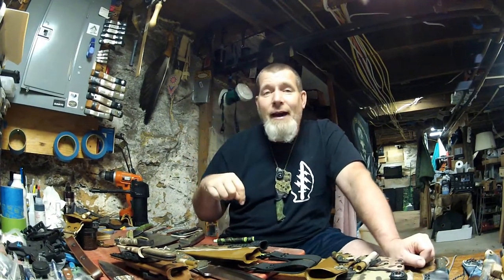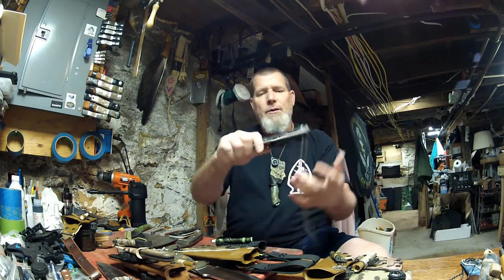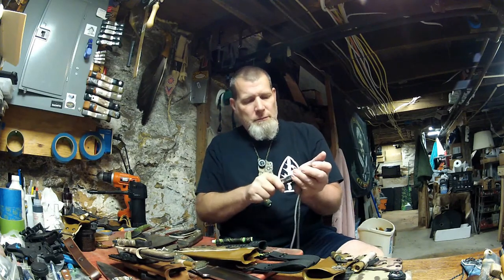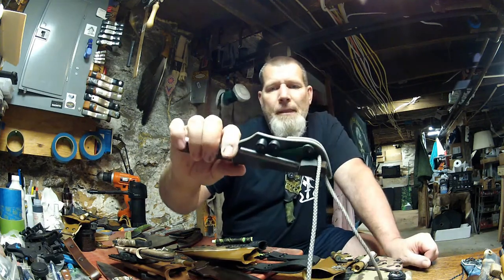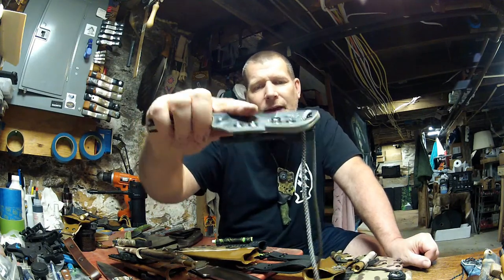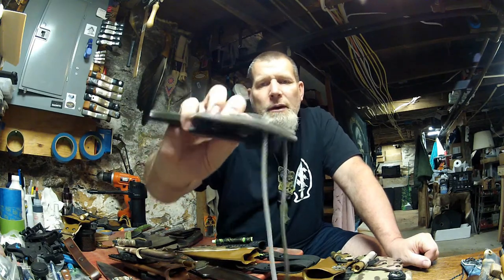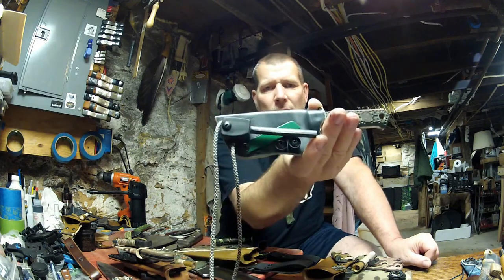Okay, so back to the knives. So let's see what we got here. What are we going to look at first? I showed you the Necker. Here's the sheath that I built for it. Now, this Necker sheath is going on, I don't know, 4 years old now, I guess, maybe a little older. And this is ATAX law enforcement, ATAX LE, with a Kryptek Typhon Sure Up plate on the front with our logo, right? Logo in there, flip out ferro rod on the back.